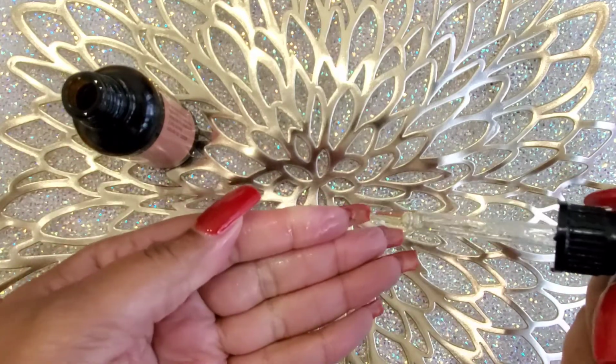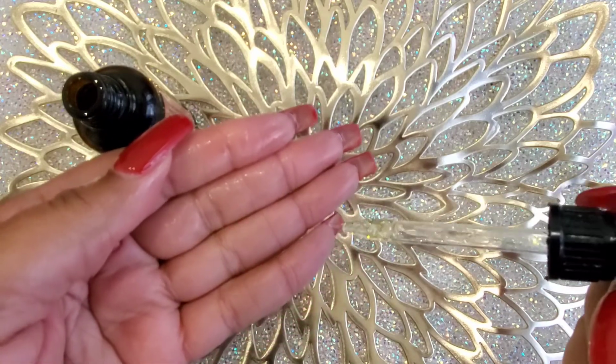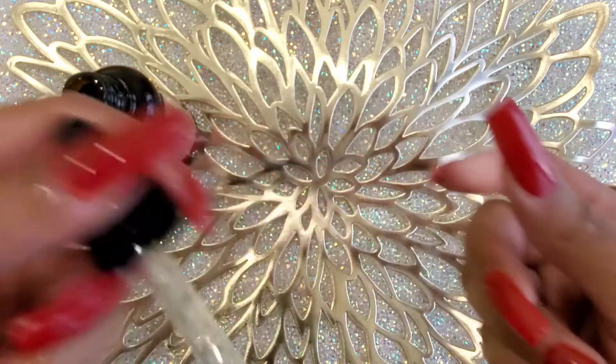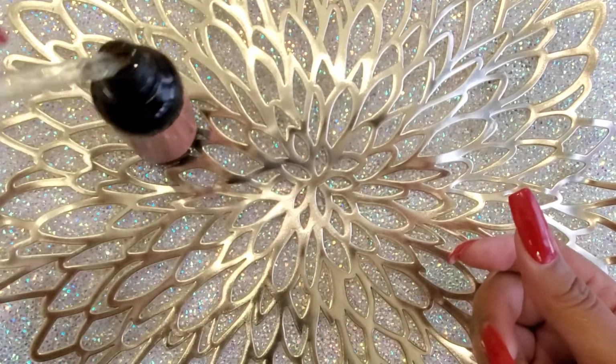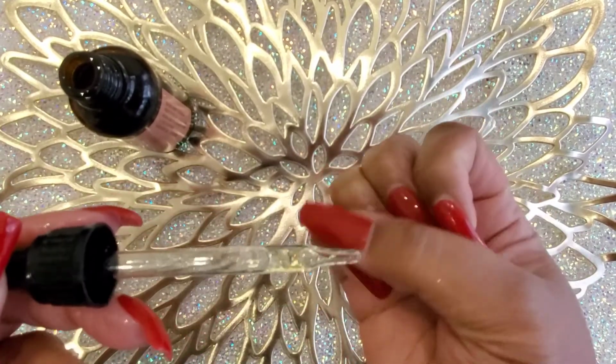But since I do have an alternative for the step 3 polish when it doesn't work so well, I'm going to show you what I use instead. But first, let's talk about the cuticle oil application.